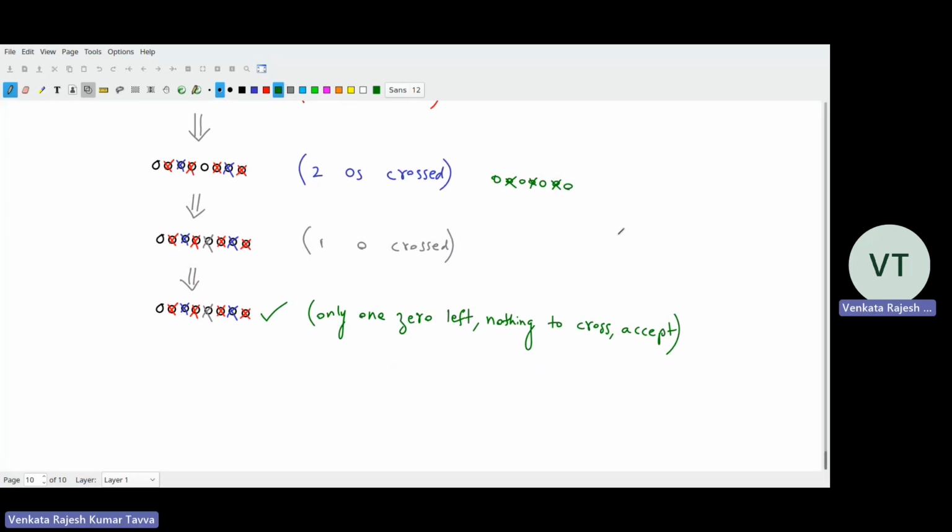Yeah, odd number, like any DFA, you don't really need to know the exact number. Whether the current number of zeros is odd or even, that state will tell you, odd state or even state. You don't need to know the exact number. That's all. So you can start with an odd number, or you may hit an odd number in between. At whichever stage you hit the odd number, you will reject it.